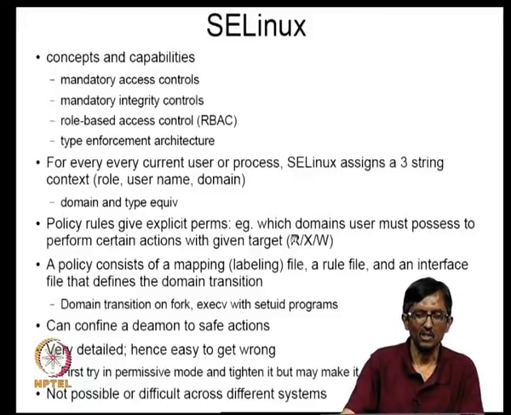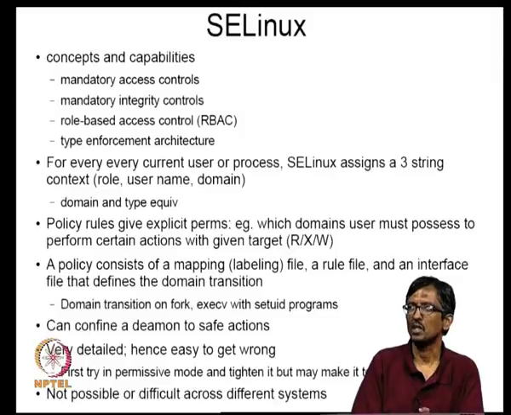So when you do a fork, for example, you start with a particular domain and you create a new domain, right. The question is, what domain transitions are legitimate? You have to specify those things also. If you specify those transitions, then it will be checked at runtime whether the new domains that you have created, or the new daemons, for example, are permitted. Oftentimes you are creating new daemons. You check if the new daemons have what has been permitted; only if they are permitted are you allowed, otherwise you are told no.